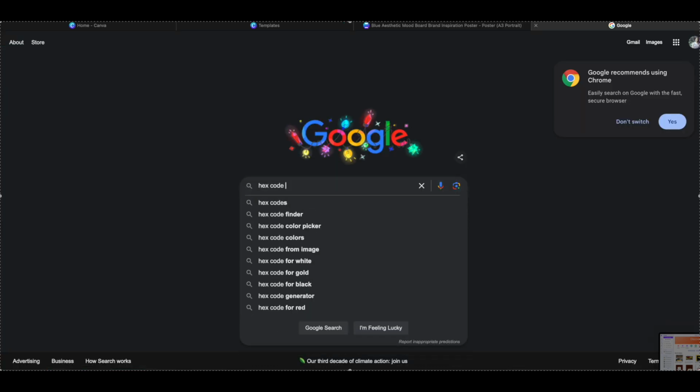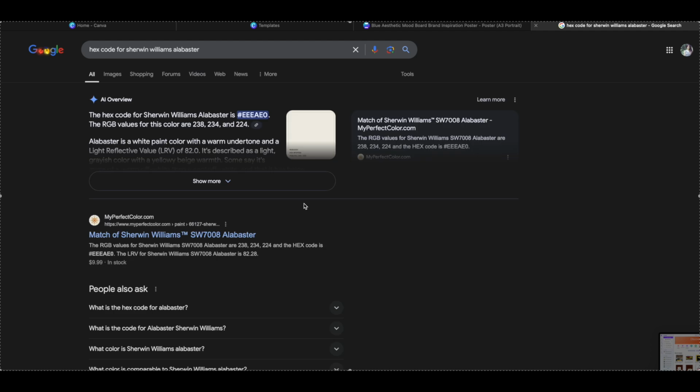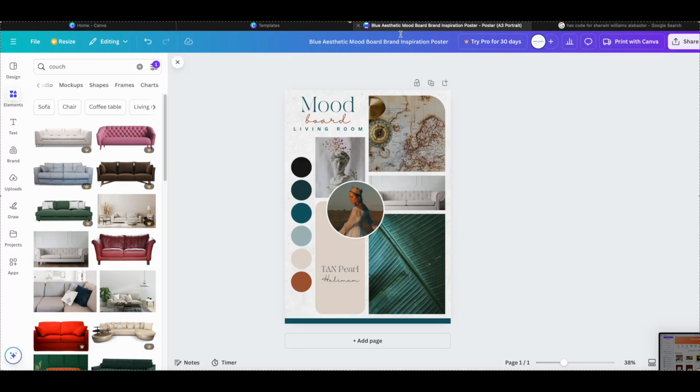Like I said before, I like that map in the top right, so we're going to use that for the rest of the room. Okay, so let's say that you've picked your paint color. This is a major pro tip. You can search for it online. You want to look for the hex code of whatever brand of paint and then the name of the paint color. And then you copy that.